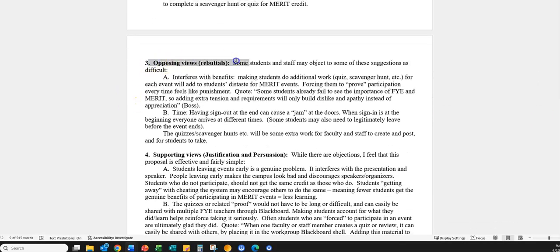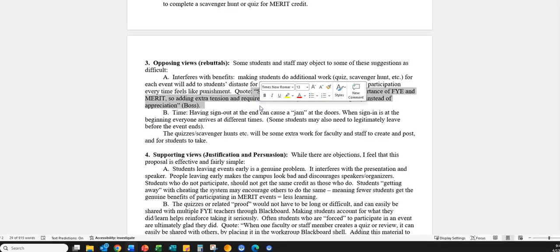These are our 2 cons, our 2 problems with that proposal as it was introduced. One is that it interferes with the benefits. So if the whole goal here is that people will get something out of college activities and so forth, this takes away. It's more of a punishment than it is really encouraging people to do things because they're worthwhile. So our first quote is here.